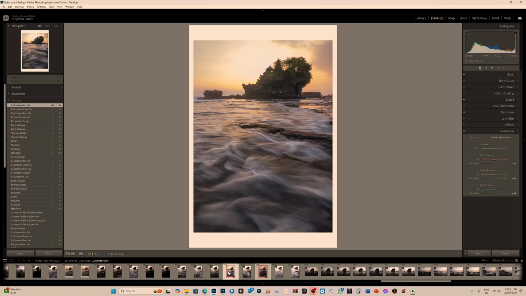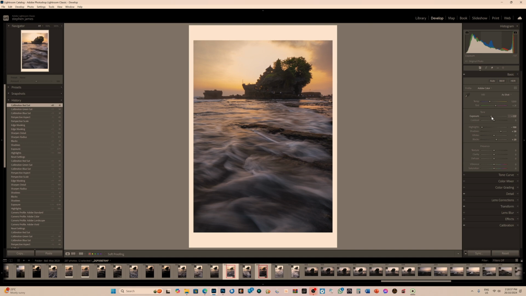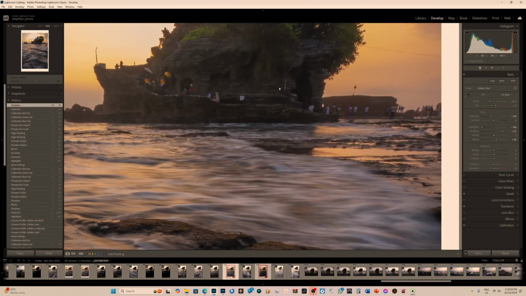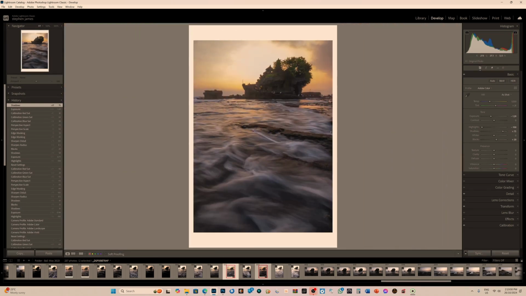All right, I'm just going to drop some more exposure out of this image to calm it down just a little bit more. Later on, I might not show you in this technique, but I'd probably come in and dodge all these highlights just to bring them out. All right, let's have a look. I could come in and bring some more shadows up so I can see the tunnel a little bit better. That's better.